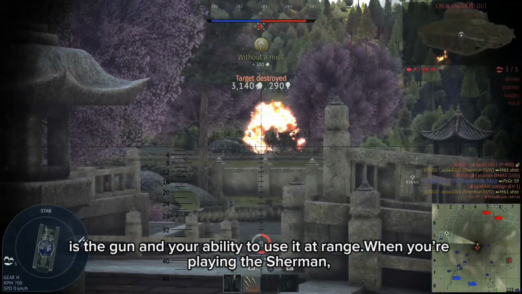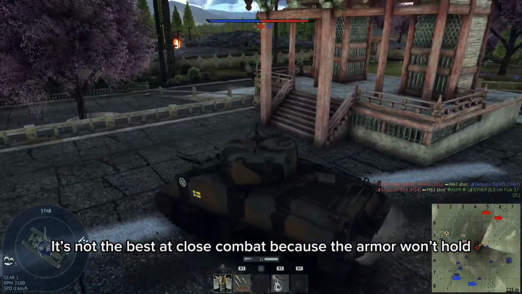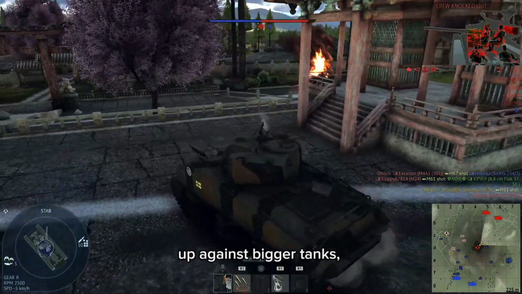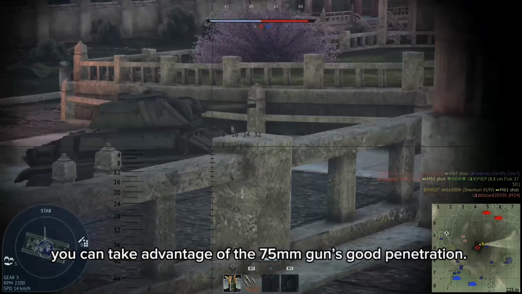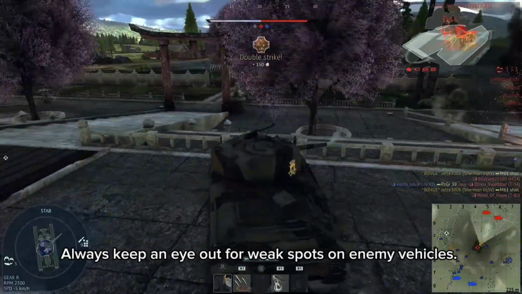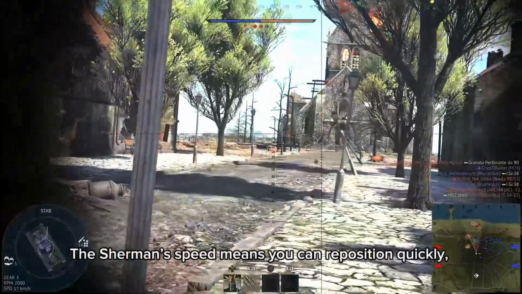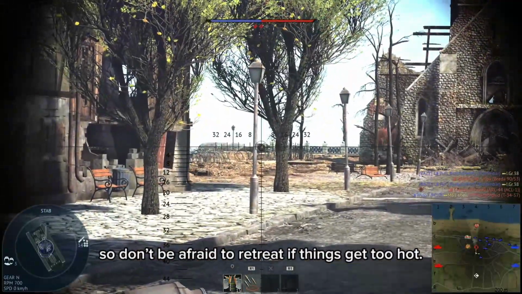When you're playing the Sherman, your best bet is to use it as a medium-range tank. It's not the best at close combat because the armor won't hold up against bigger tanks, but at range, you can take advantage of the 75mm gun's good penetration. Always keep an eye out for weak spots on enemy vehicles. The Sherman's speed means you can reposition quickly, so don't be afraid to retreat if things get too hot.